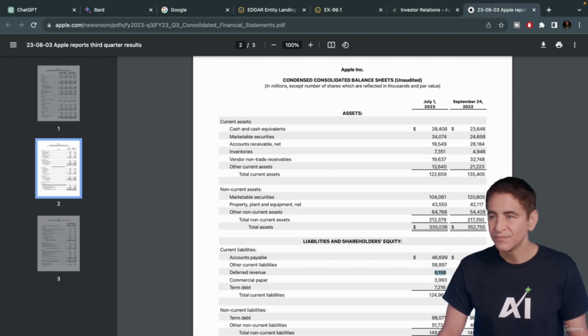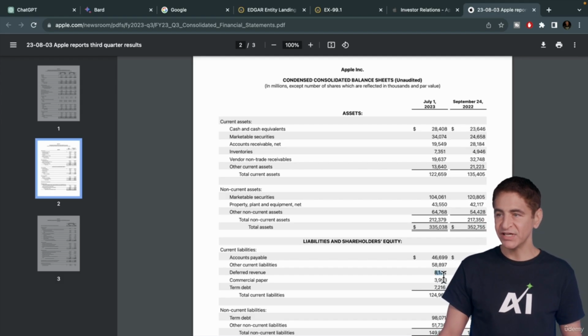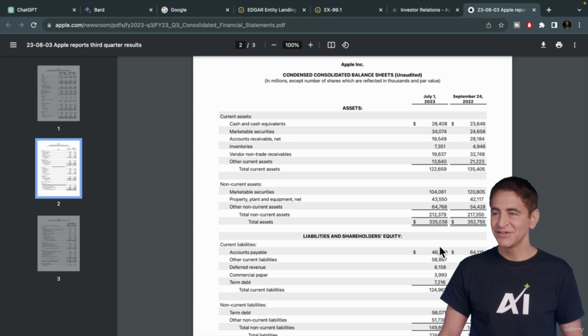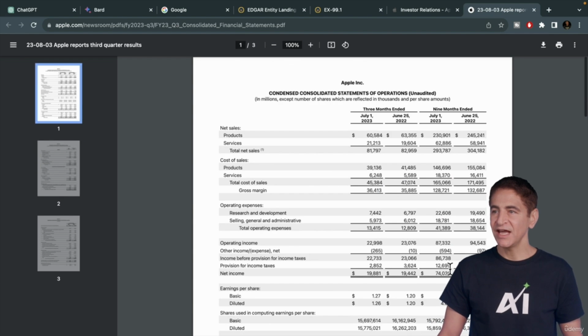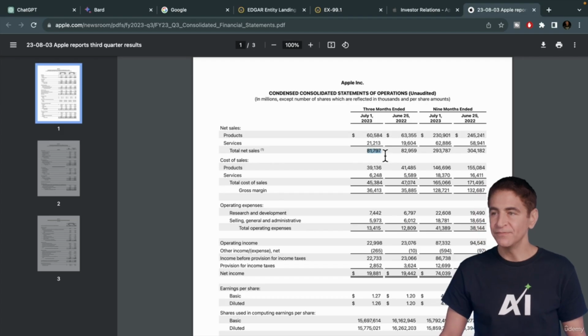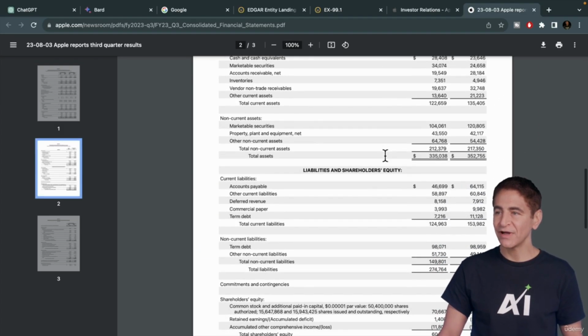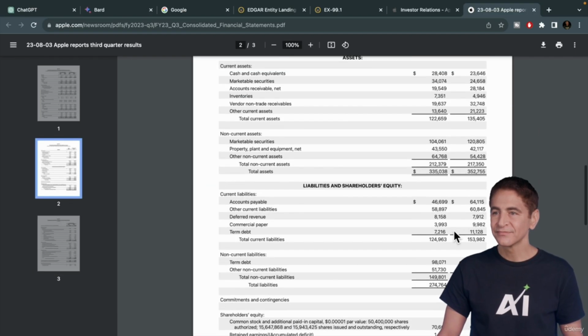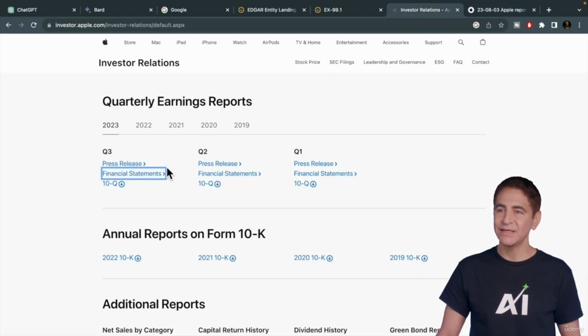Okay, so we have 8.2 billion in deferred revenue. And it looks like it's just short-term deferred revenue. That's a liability. So I'll remember that number, 8.2. And revenue for the quarter was 82. So 82 billion for revenue, big company. Deferred revenue was 8.2. Right here, 8.2. Now what we have to do is we have to look at the previous financial statement to see if deferred revenue went up sequentially, which is what we're looking for.